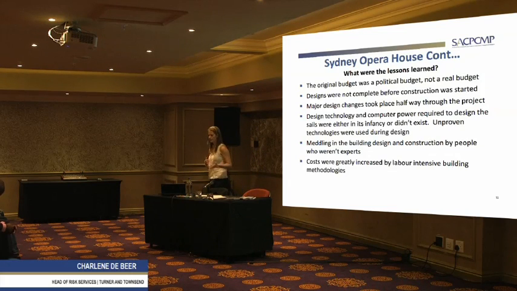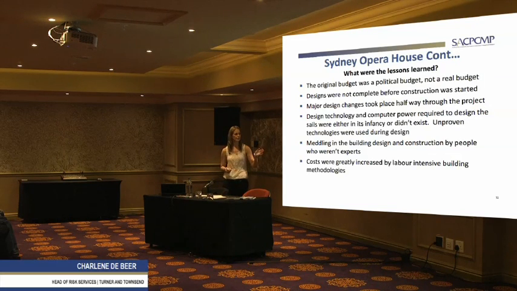So the original budget was a political budget and not a real budget. What that means is Parliament went out, the Premier, and said it was a competition. They didn't even give a costing to the guys. So they thought they knew what the budget would be, without any input from a construction, planning, or engineering point of view, and that was it. And then the designs, like we discussed in a bit more detail earlier, were not completed before the construction was started.